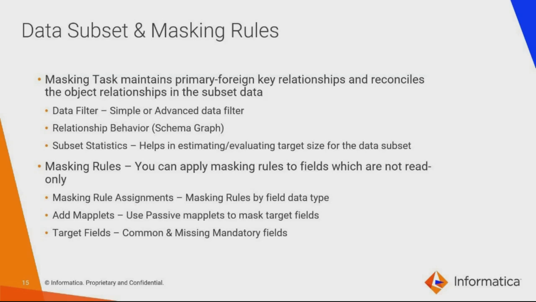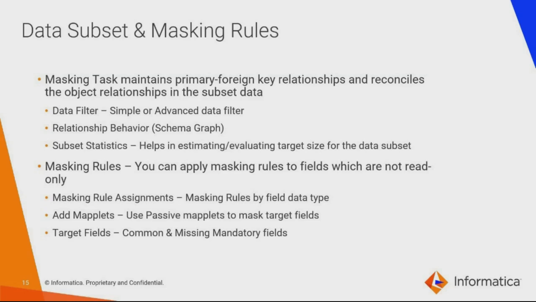This can be viewed via the schema diagram which we have shown you in the sources page also, the source configuration page, which is nothing but your graphical representation of the relationships between the source objects that you have chosen. You can also view the number of join operations that are required to compute a subset operation.